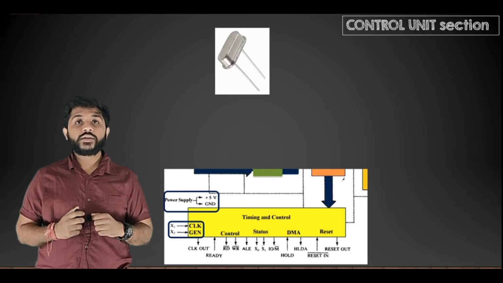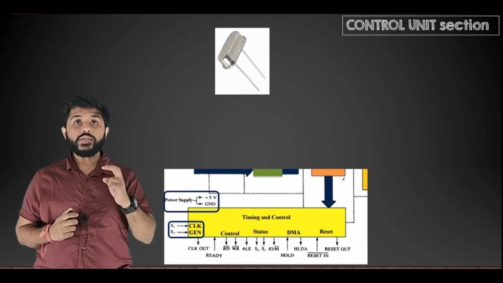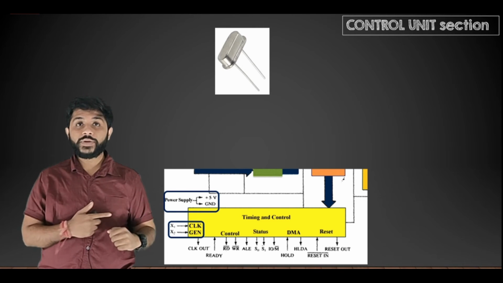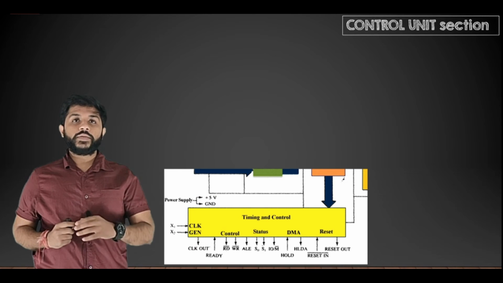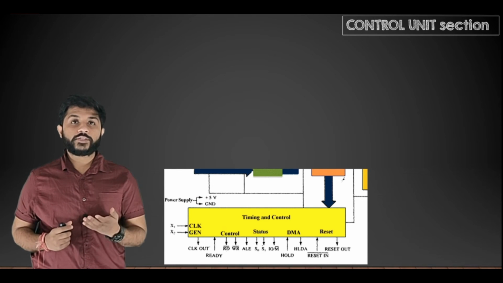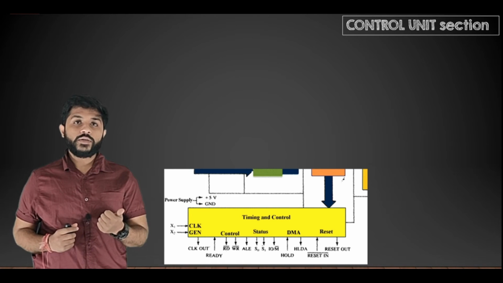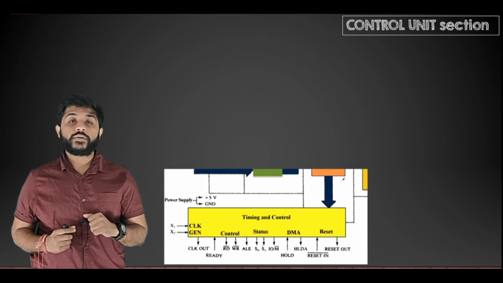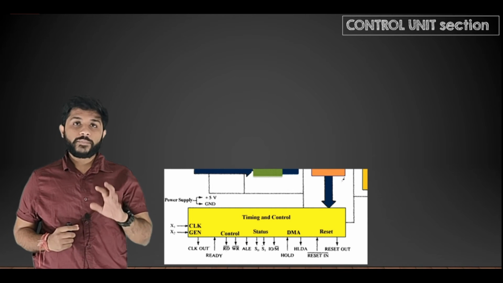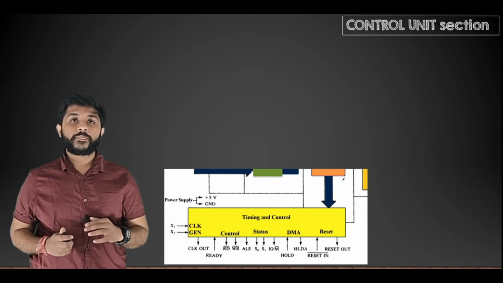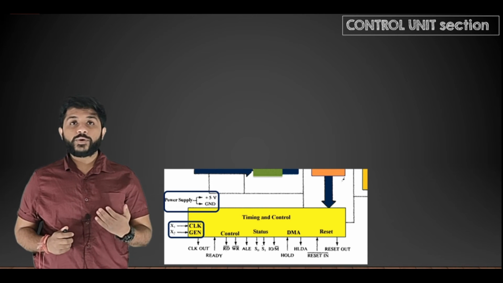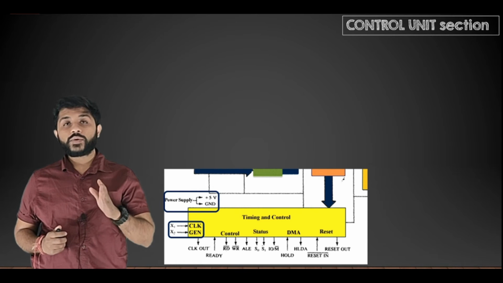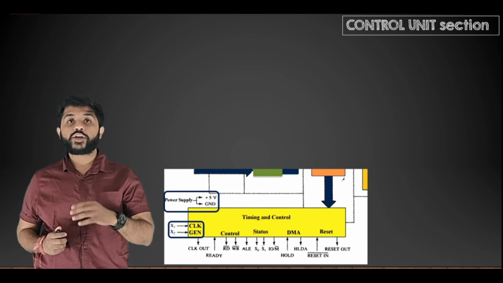You can see that the crystal is a device that has two pins, and when you interface this crystal to these two pins, the first two pins that you can see are for the power supply. The first one is plus 5 volt, which is also known as VCC, and the next one is the ground, which is for the ground purpose of the microprocessor. The next pins are X1 and X2. Using these pins, you can provide a particular clock frequency to the microprocessor.